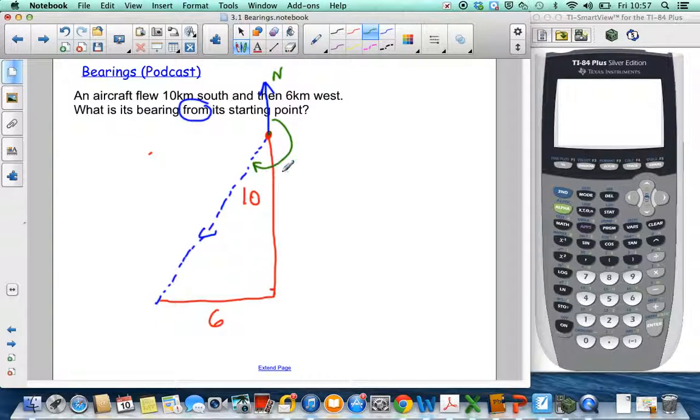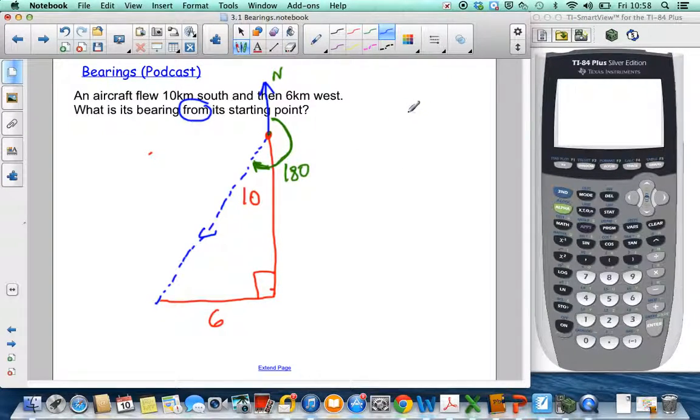Now, we can find parts of that angle already because of what we know about north, south, east and west. So we know that already part of it is 180 degrees, that bit on the outside. But then we have that little extra bit between the red and the blue line there, and we don't know how much that is. So now we might have to use some trigonometry to find that angle. Luckily we've got a right angle triangle.